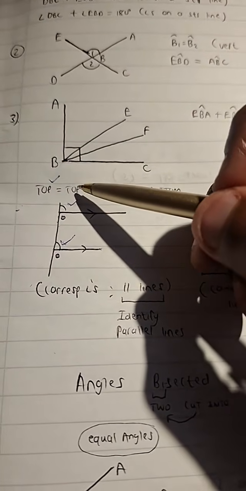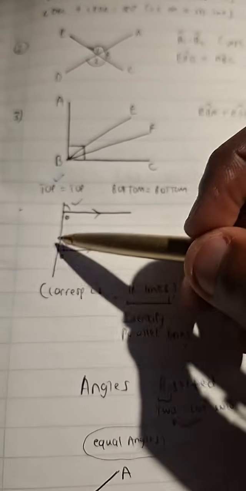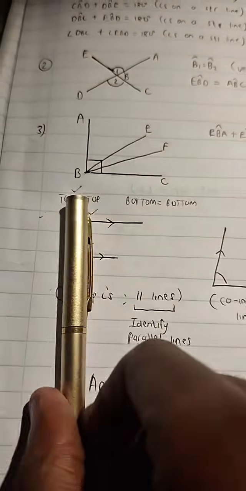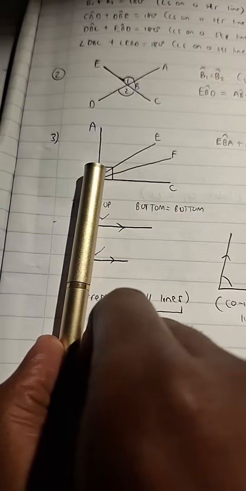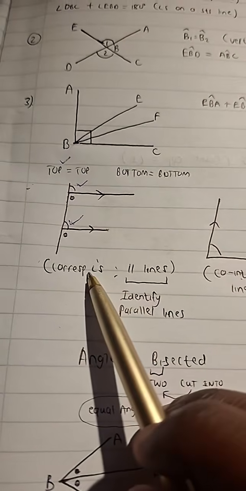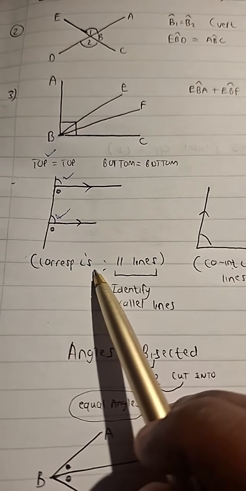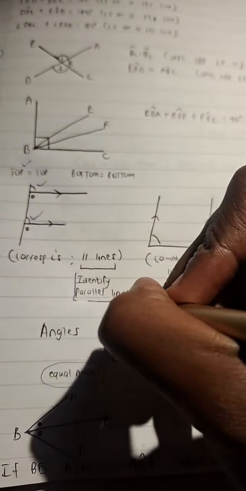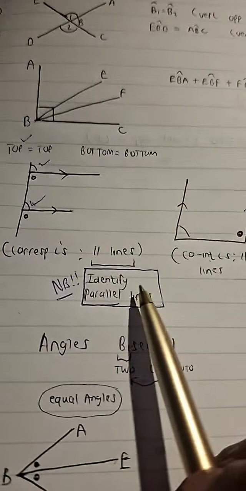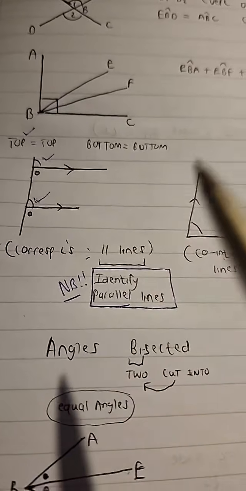So what are we saying in summary here? The top angle is equal to the top angle for my F shape. But remember, guys, on the same side, we say top is equal to top, but it must be on the same side of the line. All right? So top is equal to top, bottom is equal to bottom. The reason we provide whenever we identify top being equal to top and bottom being equal to bottom is corresponding angles. And then very importantly, whenever you write this reason, you must indicate as a matter of priority the lines that are parallel to accompany corresponding angles.